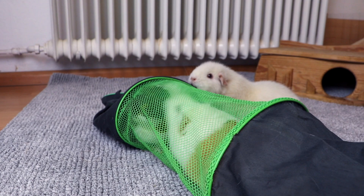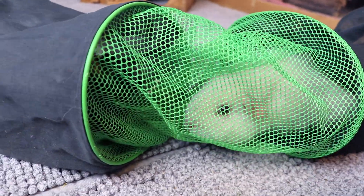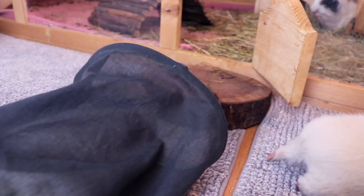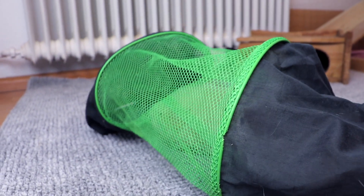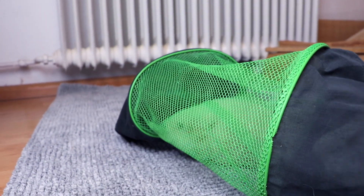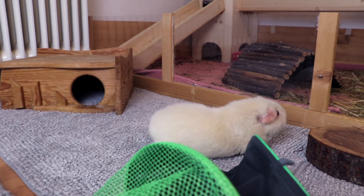Lumi's wondering how on earth you're supposed to enter this tunnel. Lumi has entered the tunnel — yay! And Lumi's getting kicked out of the tunnel by Nugget. Lumi's under the tunnel, Gatsby's in the tunnel, and the two are kind of clashing right now. Lumi's popcorning! I think this tunnel is probably the best three euros ever spent on things.